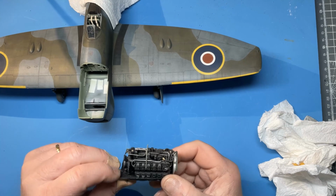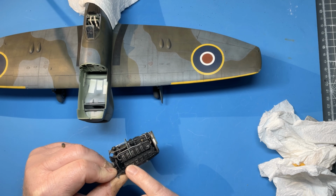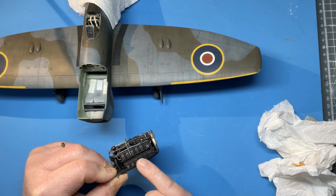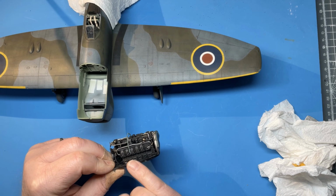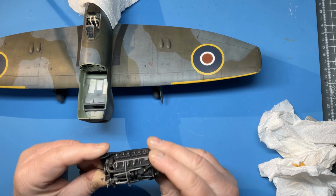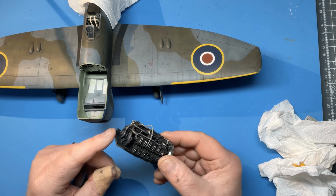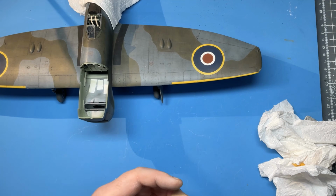Okay, coming back to the engine, I wondered whether or not to fit the exhausts after putting the engine into the airframe, but I think to make sure that I can get them all lined up nice and straight, I'll fit them now and then just drop the engine in. So hopefully that's the right way around to do it.